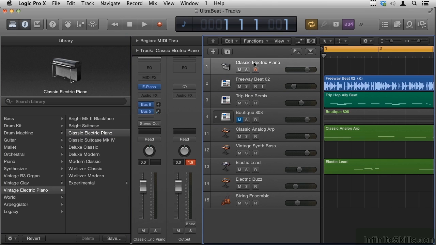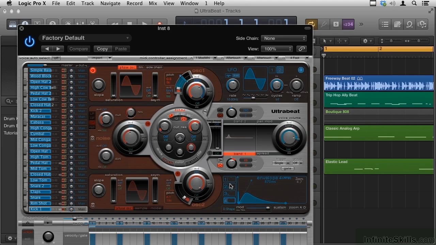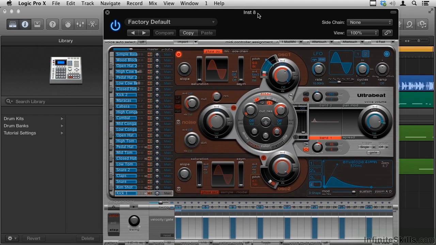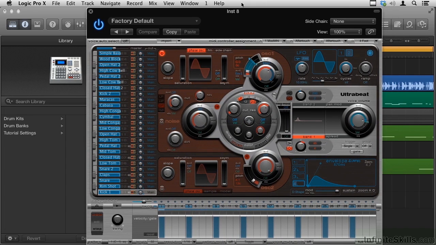And on this track, which defaults to electric piano, I'm going to change the plugin from electric piano to Ultrabeat drum synth stereo. Okay, so once again, I made an electric piano. I just changed the plugin to Ultrabeat, and this window pops up. Now, if you're transitioning from Reason or one of the kind of note-based sequencers, this is going to be like falling off a log for you. You've been doing this for a while, and a lot of you have been doing this on different apps probably, but here it is in Logic.